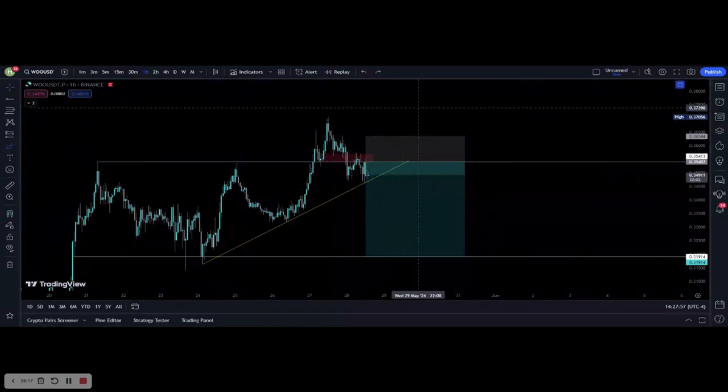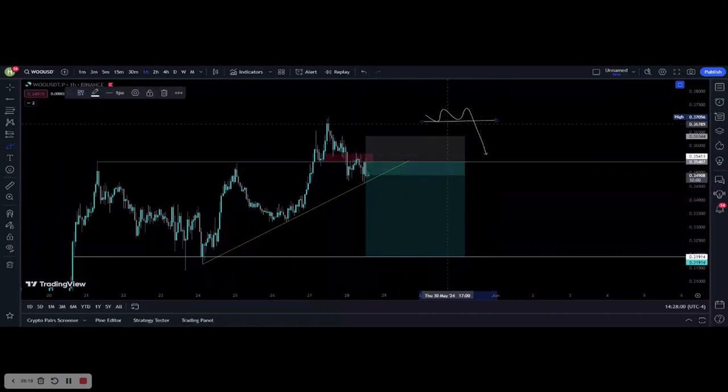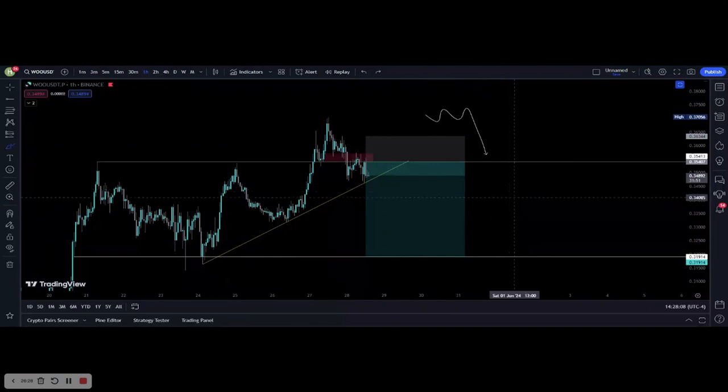Something like this. With BTC, you are anticipating it to break down. BTC is somewhere right here at this point. Either it breaks above or breaks down. So it is going to be a little riskier because we don't have a confirmed direction from BTC. But yet again, this is going to remain my trade setup for Woo.